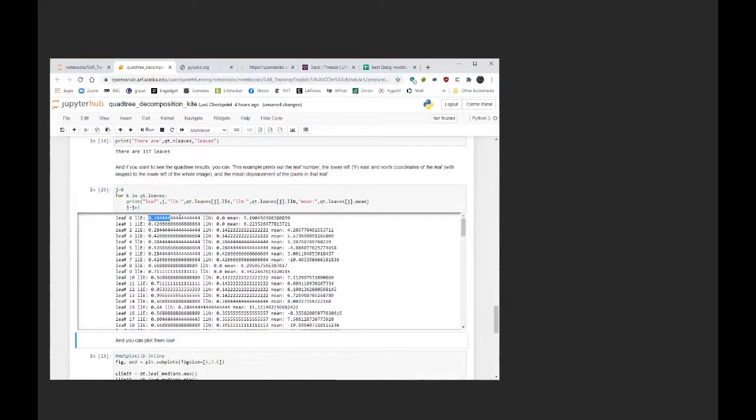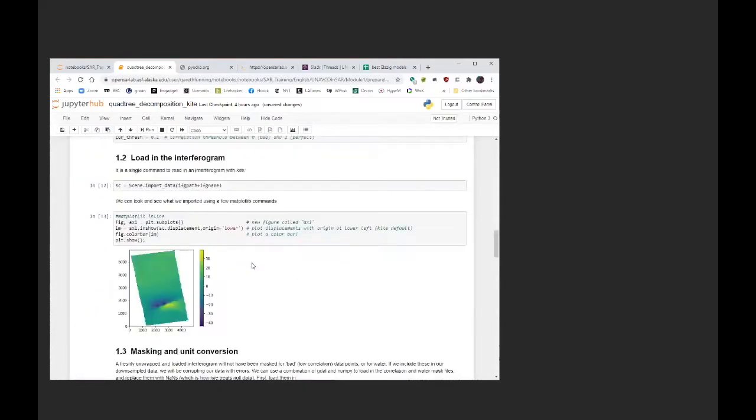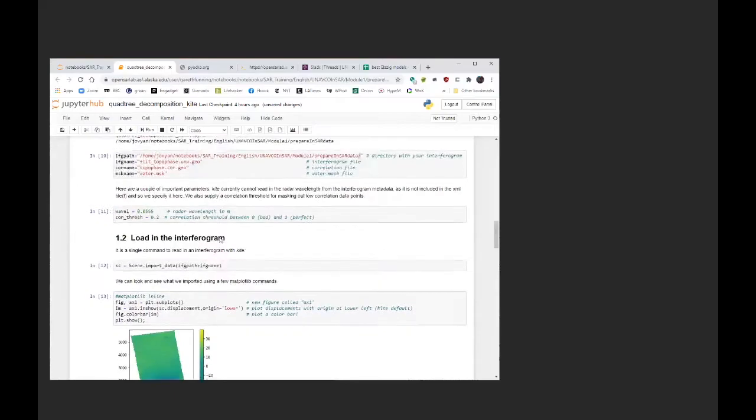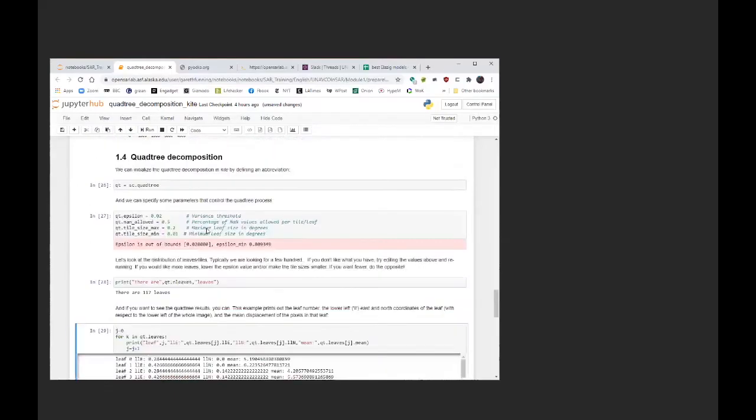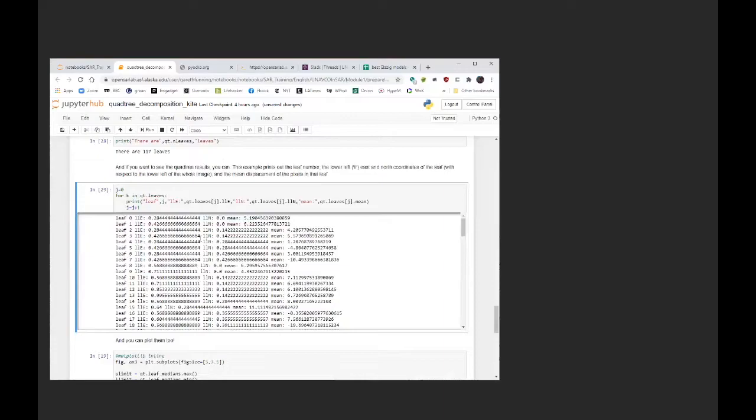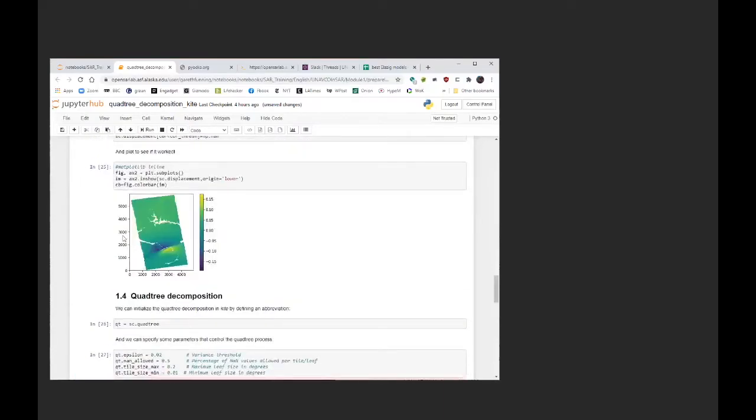So this is a location that's relative to that, and it will also give you the mean value of the values. And what I'm seeing is that I haven't done the unit conversion, I think is the problem, because my Quadtree pixel means are very large, where they should be fractions of a meter.